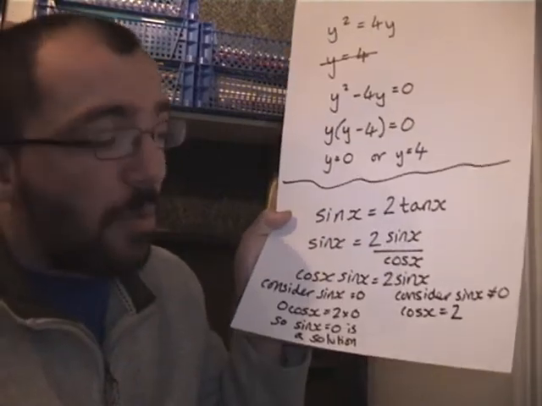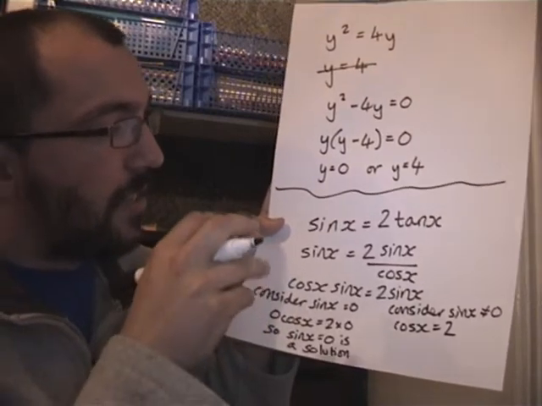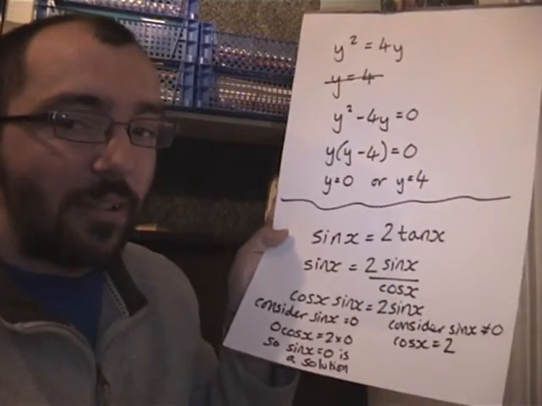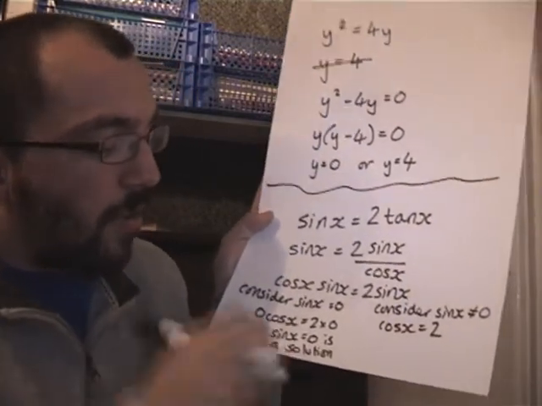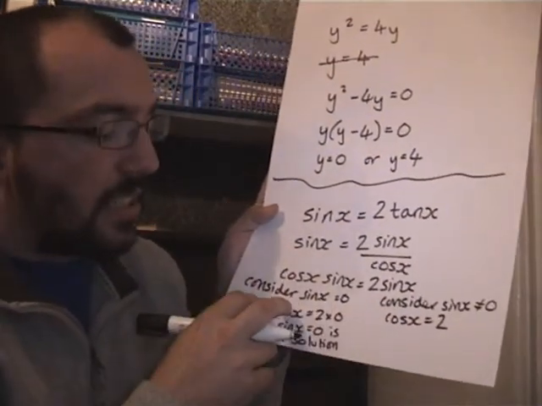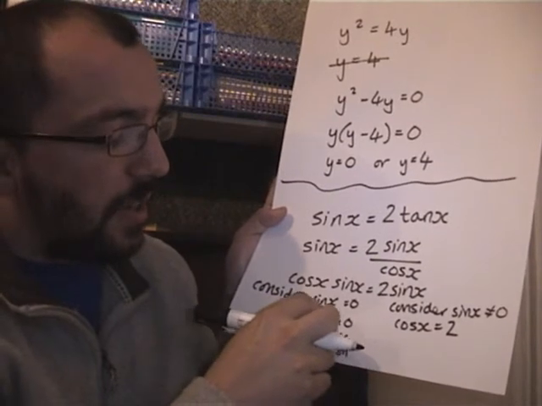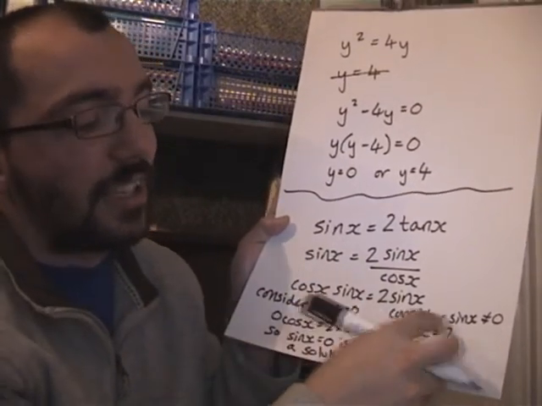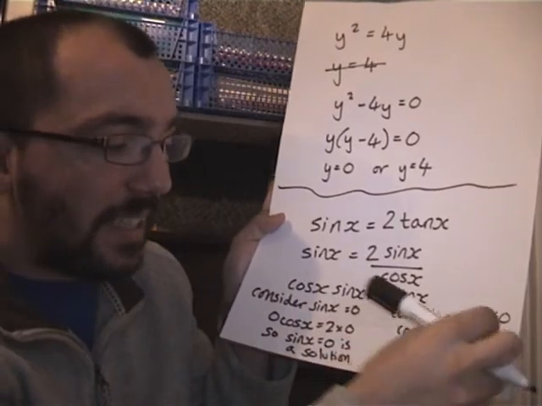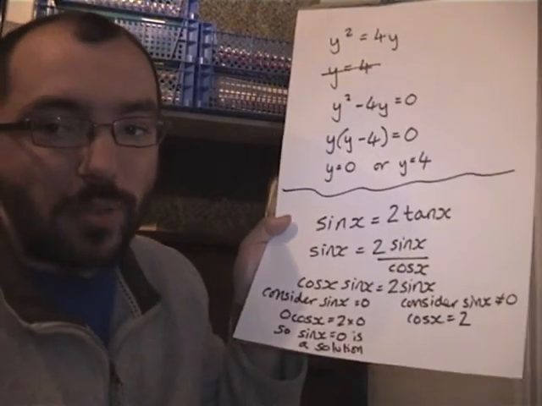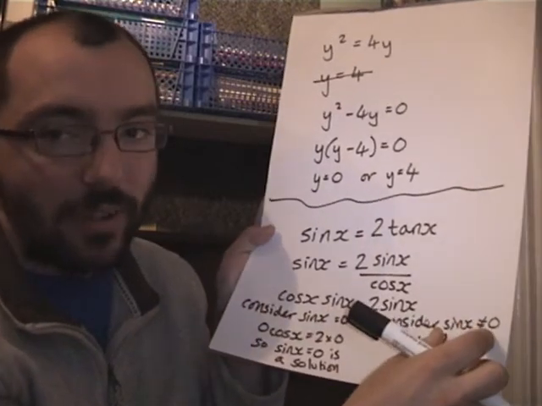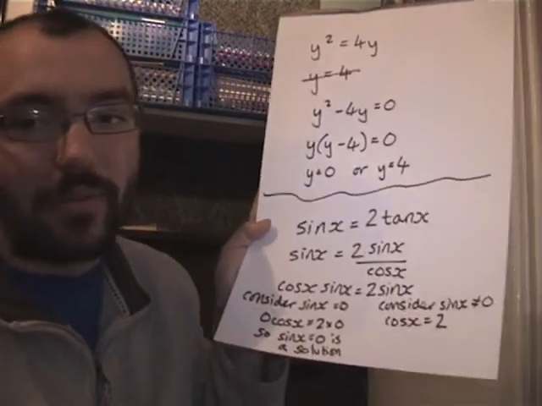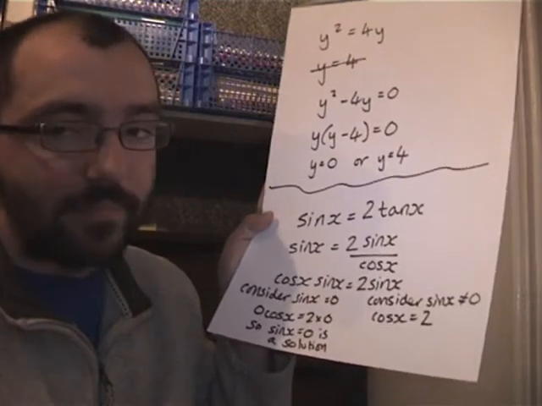Either way is fine, but what is not okay is to divide by something which could be 0 and kind of ignore what could happen. Or if you're using this method, it's also not okay to say that sin x equals 0 and then sin x is positive if it can be negative. We need to consider every possible option. And the easiest way of doing it is to say if it's 0 or if it's not 0. And then we know we've covered every possibility there.